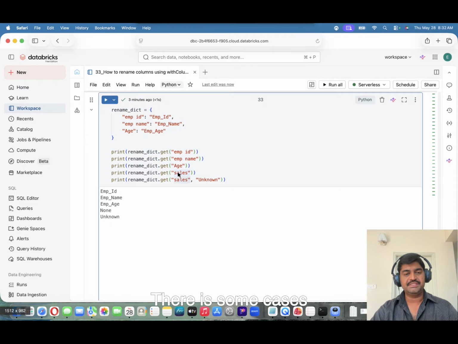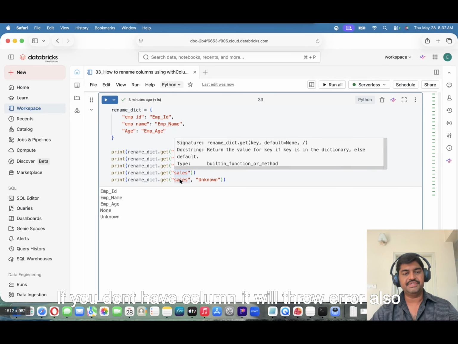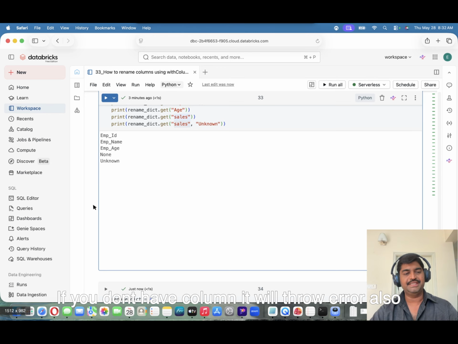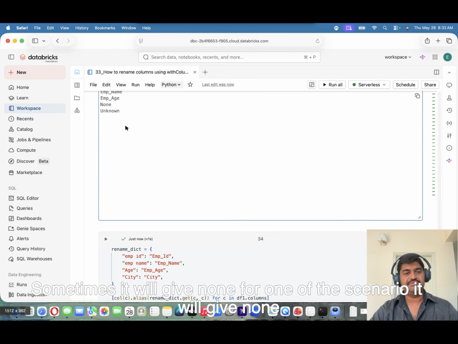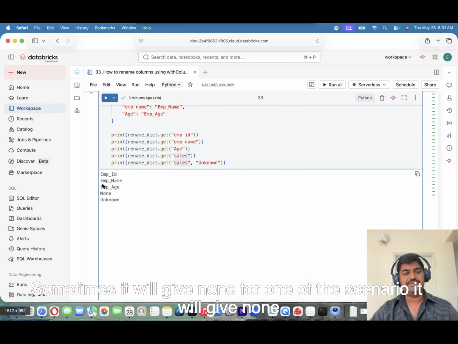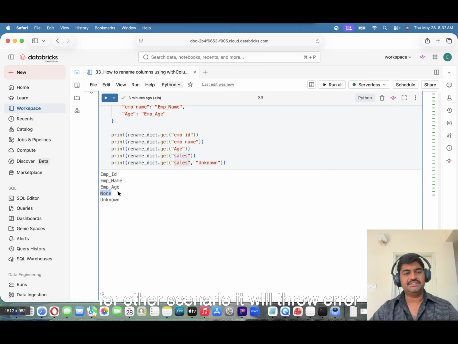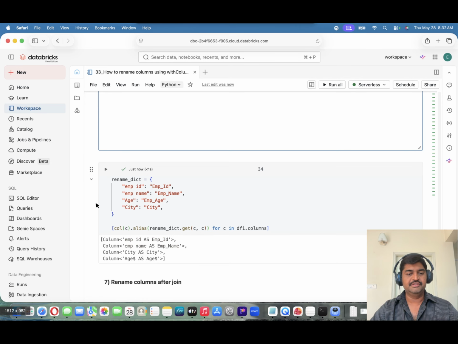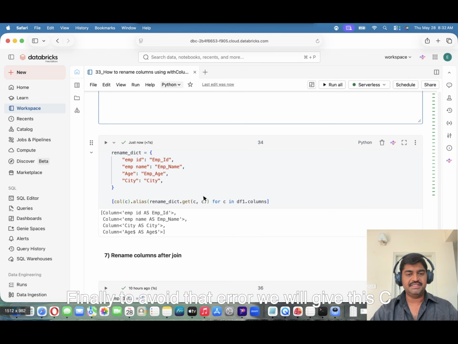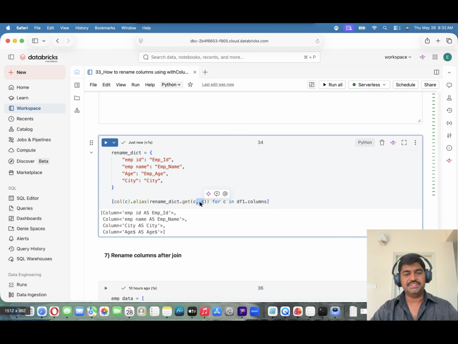There are some cases where, if you don't have the column, it will throw an error also. Sometimes it will give none. In one scenario it will give none, and in another scenario it will throw an error. Finally, to avoid that error, we give this c comma c.